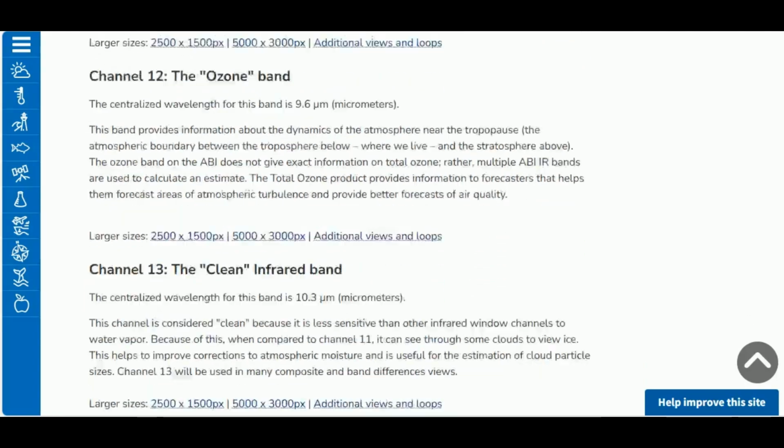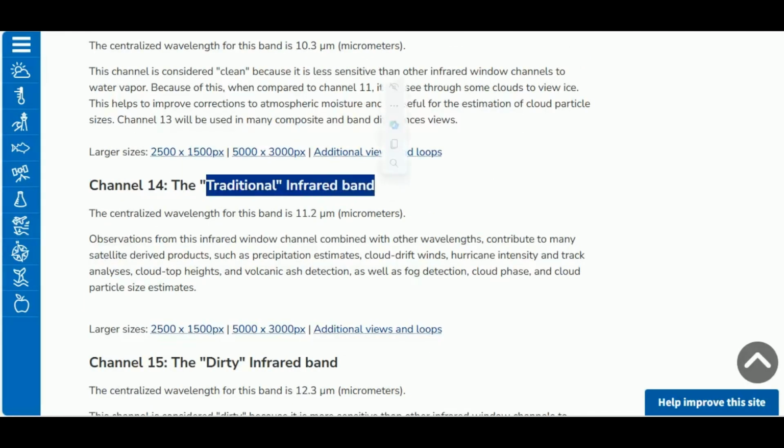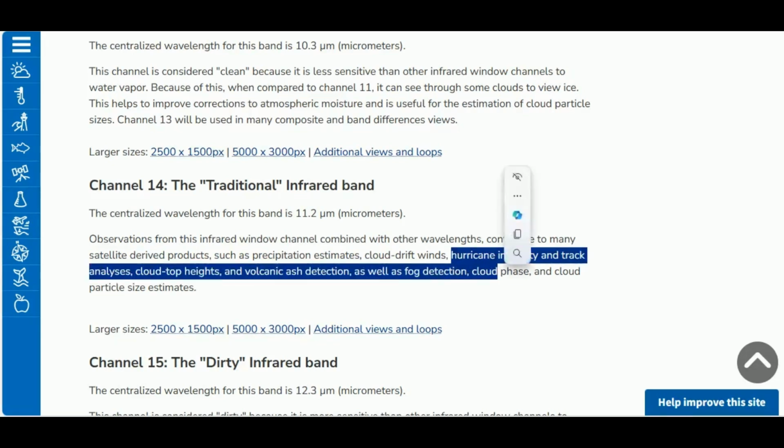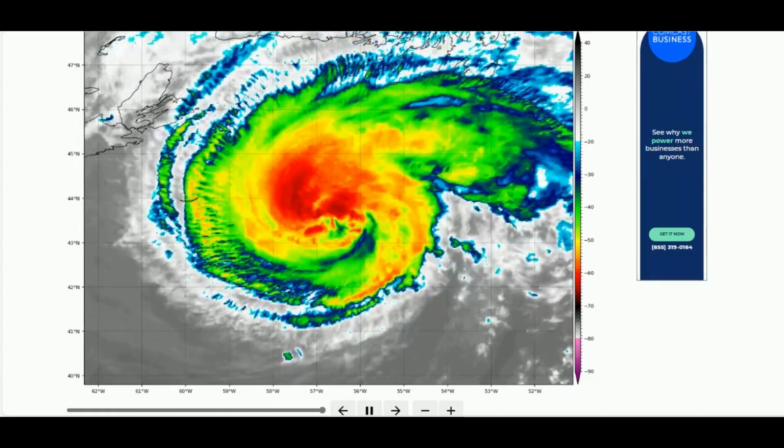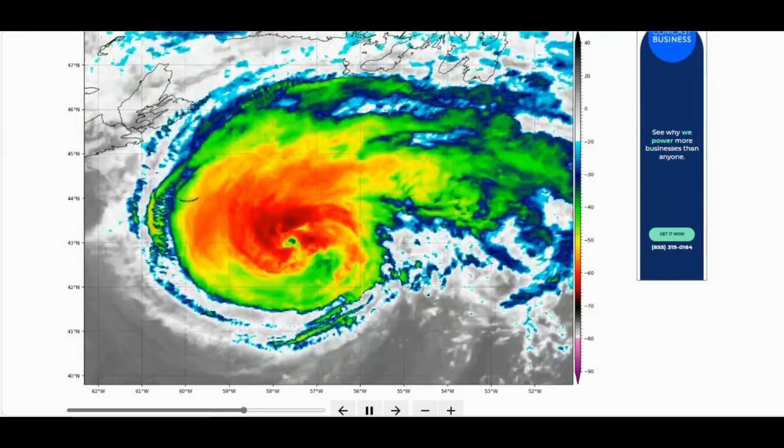This is the traditional infrared band, and it is also used for a pretty wide variety of phenomena, but specifically for hurricanes, it is used for hurricane intensity and analysis. Essentially, we use this imagery to estimate the temperature of cloud tops. The darker colors indicate colder cloud tops, which tells meteorologists where the deeper convection is located. The deeper or taller the storms are, the stronger the hurricane likely is. So where you have colder cloud tops, that's where your stronger thunderstorms are located.